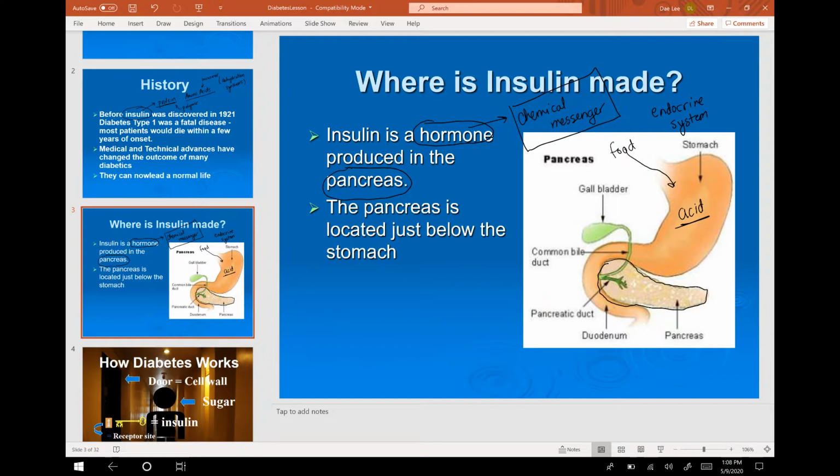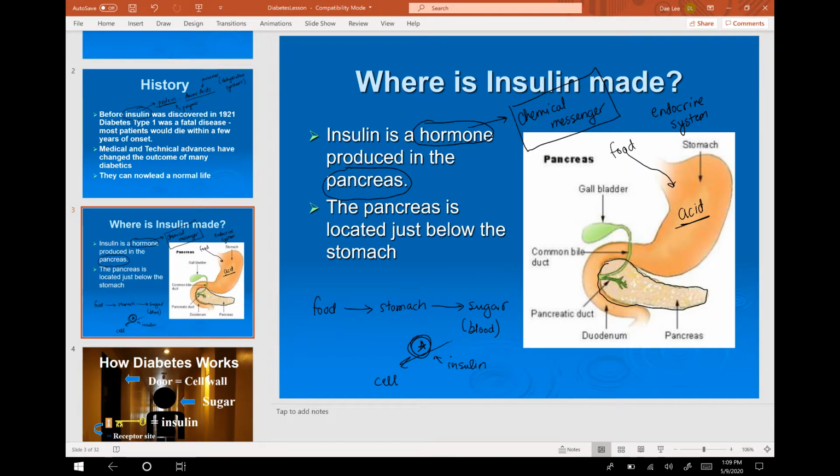Now, as you can see here, insulin has something to do with how diabetes is formed. And what you basically have to understand about this is that insulin allows glucose or sugar to leave the blood and enter the cell. So, you initially have food. Once it's in the stomach, it's broken down into simple substances such as sugar. But the sugar is located in the blood. Once it's broken down in the stomach, all the nutrients that are important are shuttled into the blood. We need to get the sugar from the blood into the cell. And the way we do that is by using insulin.